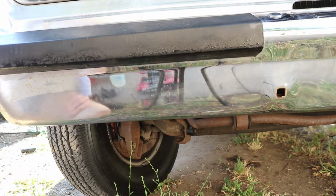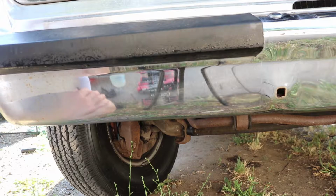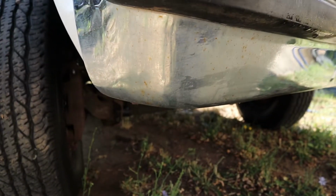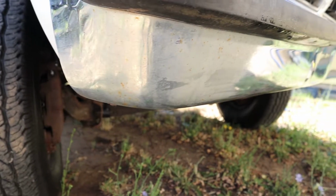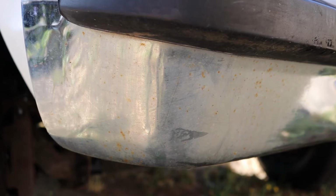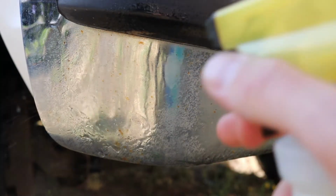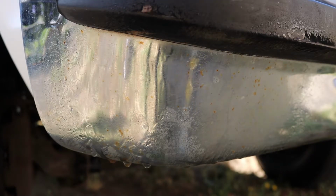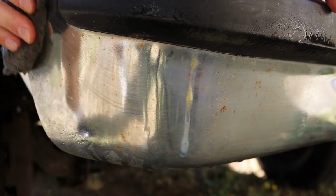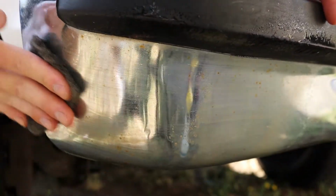Now, would you look at that? That's pretty darn good, except for the scratches. Other than that, I'm very happy with that. Alrighty, we got one last spot here, and then I'll do the top. We're gonna test some other metals though, see how this does. This wonderful steel wool works very good.